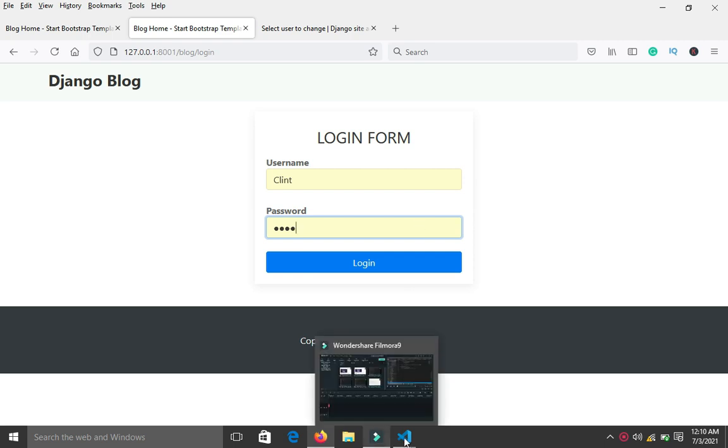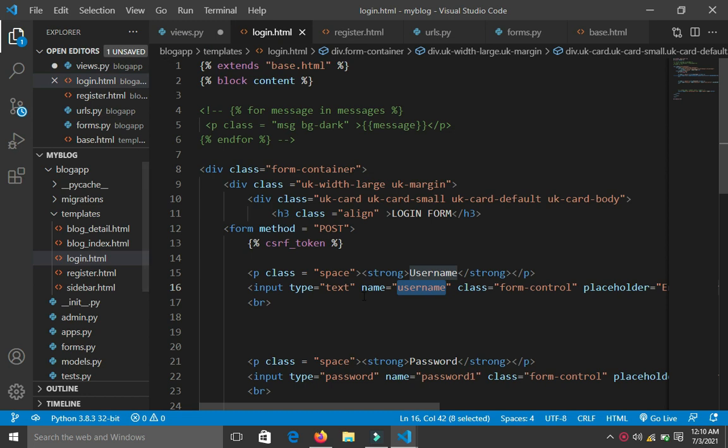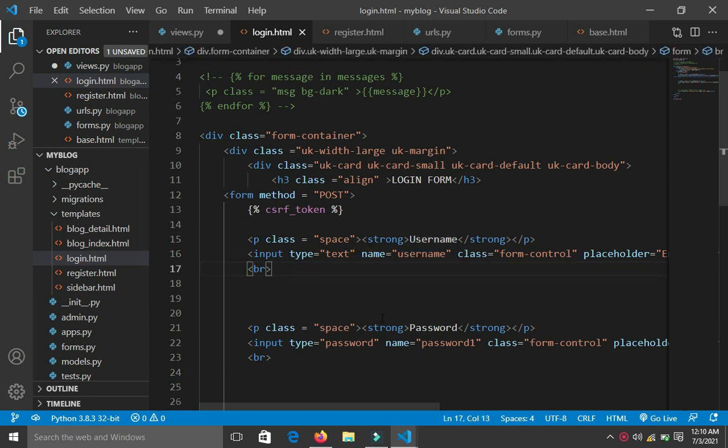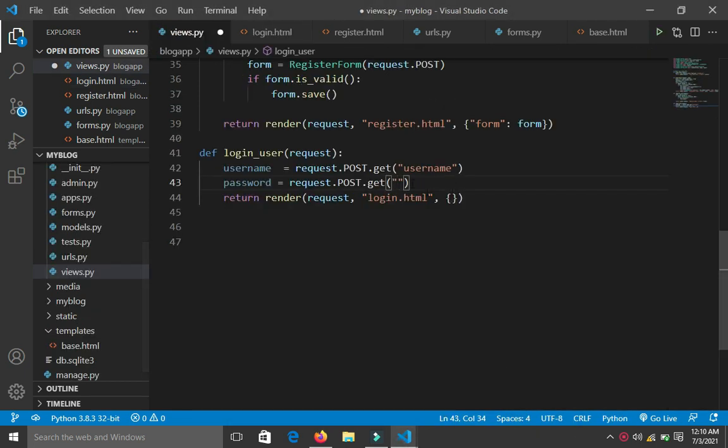And from our login.html, if you look at the name attribute here, the name attribute of our password field is called password1. So let's put in password1. Save now.